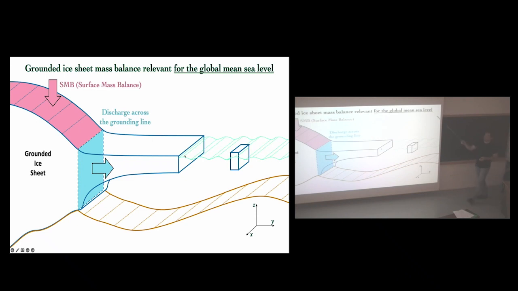Okay, so if you care about sea level, the important quantity is the ice flow that is coming through this gate above the grounding line, because the icebergs and the ice shelves are already floating. So they float, so if you melt them, in first approximation, if you neglect the effect of salinity and so on, you have no contribution to sea level. So basically, estimating the ice sheet contribution to sea level is looking at the imbalance between the surface mass balance and the flux above the grounding line.